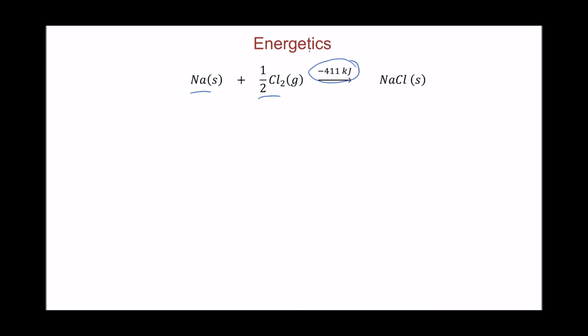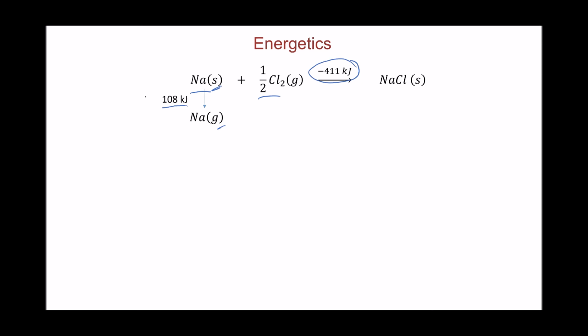In order for this reaction to take place, we'll have to do a couple of steps. We'll have to first have all the elements in the gaseous state. Metals are usually in the solid state, so the first step is transforming the metal from the solid state to the gaseous state, which requires energy. It's going to be melting, which needs energy. And that amount of energy for sodium is 108 kilojoules per mole.